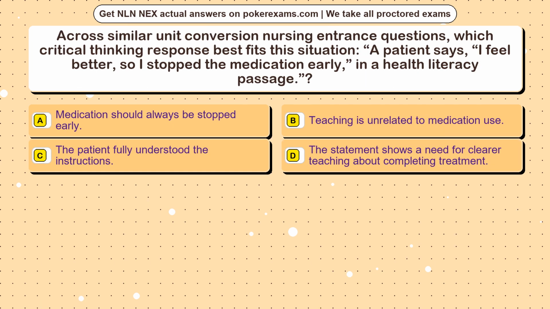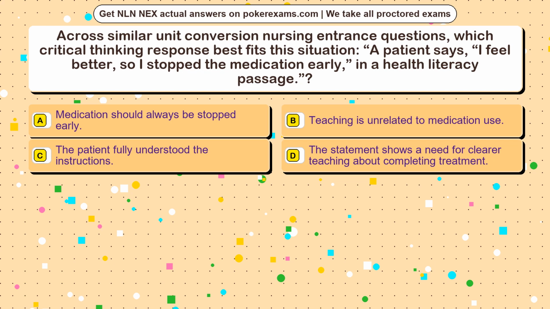Question 20. Across similar unit conversion nursing entrance questions, which critical thinking response best fits this situation? A patient says, "I feel better, so I stopped the medication early," in a health literacy passage. Option A, medication should always be stopped early. Option B, teaching is unrelated to medication use. Option C, the patient fully understood the instructions. Option D, the statement shows a need for clearer teaching about completing treatment.